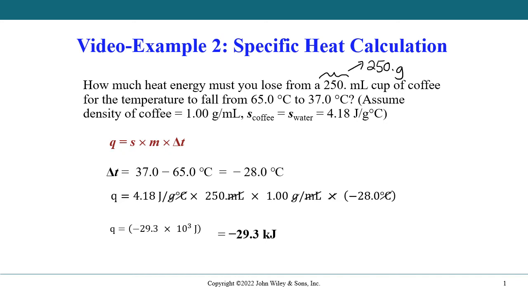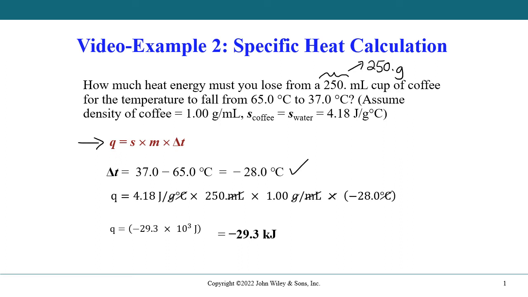I'll show you now. And of course, we have the equation that we need to use, which is Q is equal to specific heat capacity times mass times temperature change. The temperature change can be calculated fairly easily. Again, it's a temperature loss, or a drop from 65 to 37, so that would imply that the temperature change is going to be negative, which indeed it is. If you work it out, you can see over here.